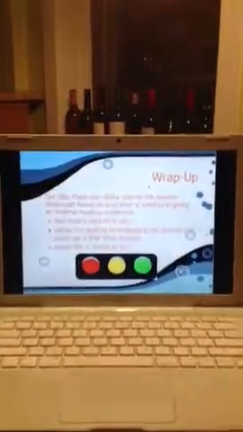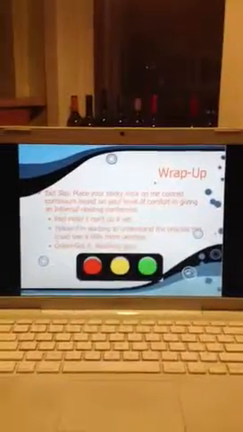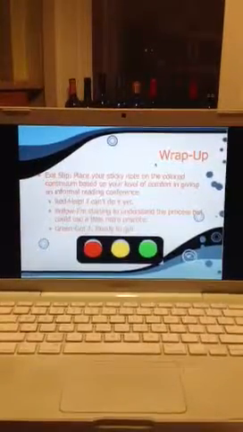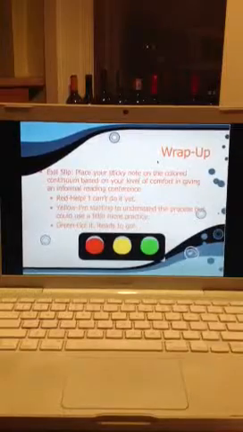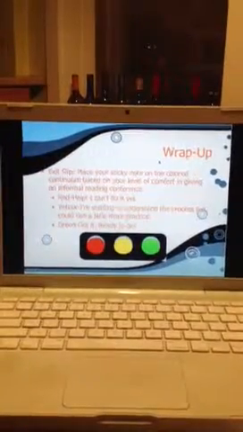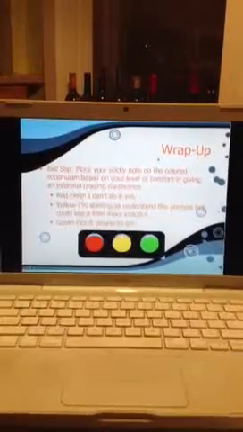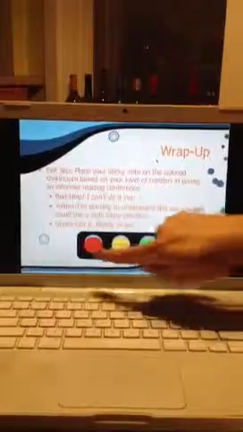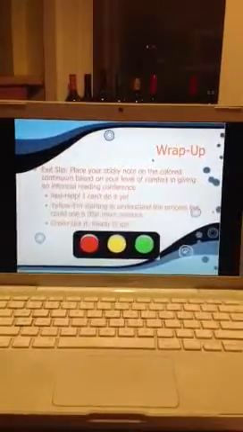So now that you know the theories behind independent reading and have been given a framework to give an informal reading conference, I'm hoping you feel more confident in using this tool in the classroom. In closing today, I want to see how comfortable you feel in running reading conferences within your classroom. So we're going to do a quick little exit slip. You're going to be given a sticky note, and I want you to place it on this colored continuum based on your level of comfort in giving an informal reading conference.